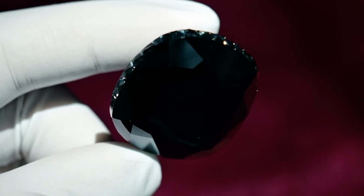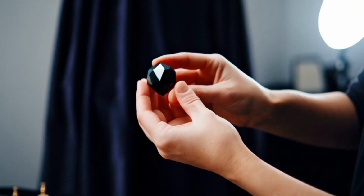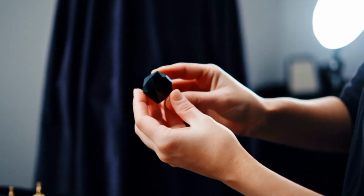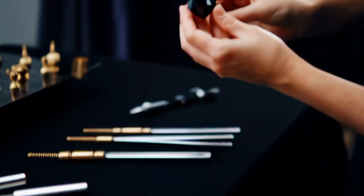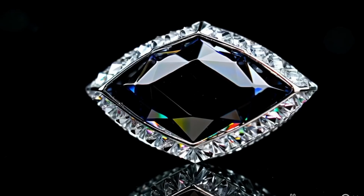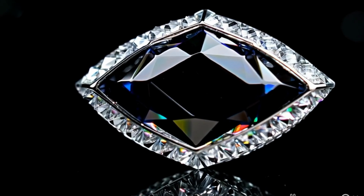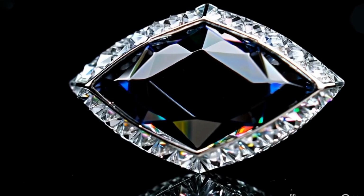How to test a black diamond? 1. Thermal conductivity test. Real diamonds are excellent heat conductors. A diamond tester, which measures thermal conductivity, can usually detect whether a black diamond is natural or synthetic. However, some black diamonds may not conduct heat well due to their internal structure, so this test isn't always conclusive.